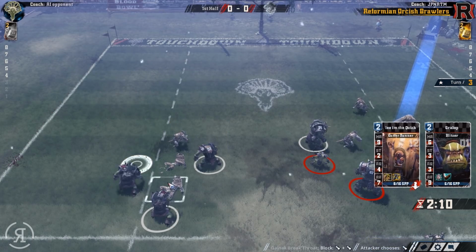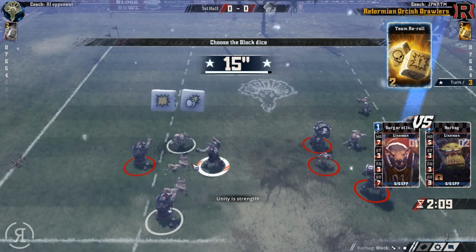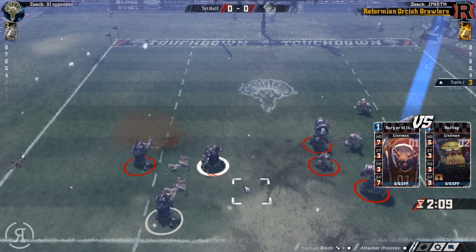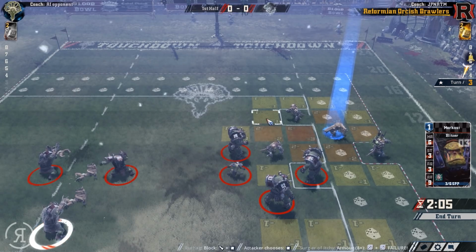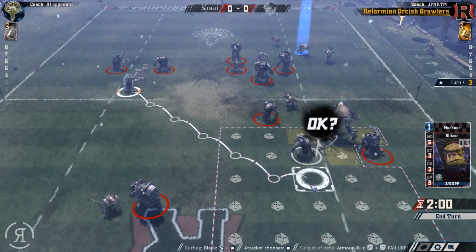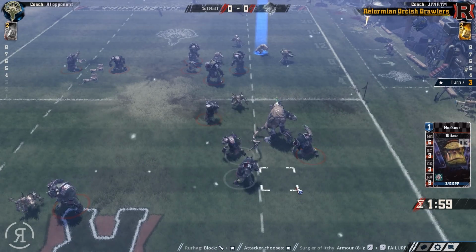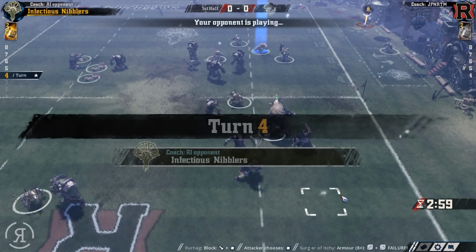Okay, so let's move this Blitzer here. We're going to keep a lineman and a Blitzer in range of these gutter runners. And we're going to be pushing this guy over there. We're going to be staying, because we want to keep him in range of the gutter runners. And now this guy's going to run down the side, isn't he? So we're going to run down here with our Blitzer. And we're going to see if we can cut him off if we are lucky enough to be able to do that. And okay, that is it.